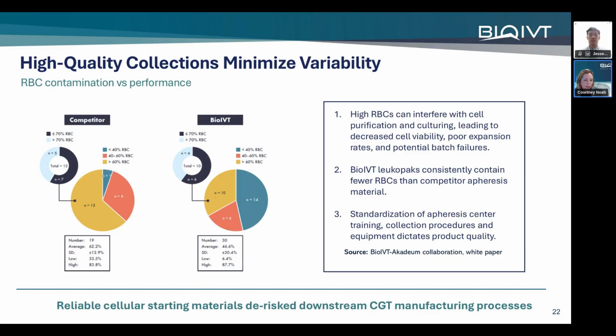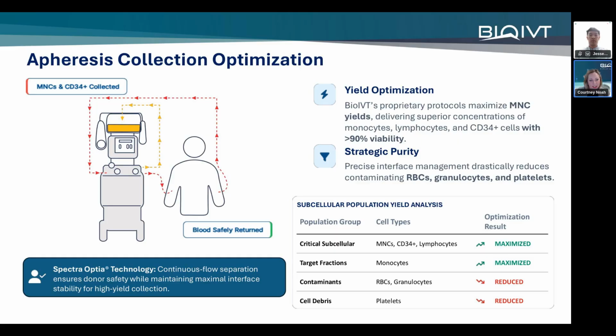It's a really nice example, and we have even more data to share after this on some of the downstream results, but it's a striking example of how important quality is for these applications, how seriously BioIVT takes it, and the work that we do to get this type of great purity. Just to tie into where that comes from, because it's not a simple thing to get that high purity.